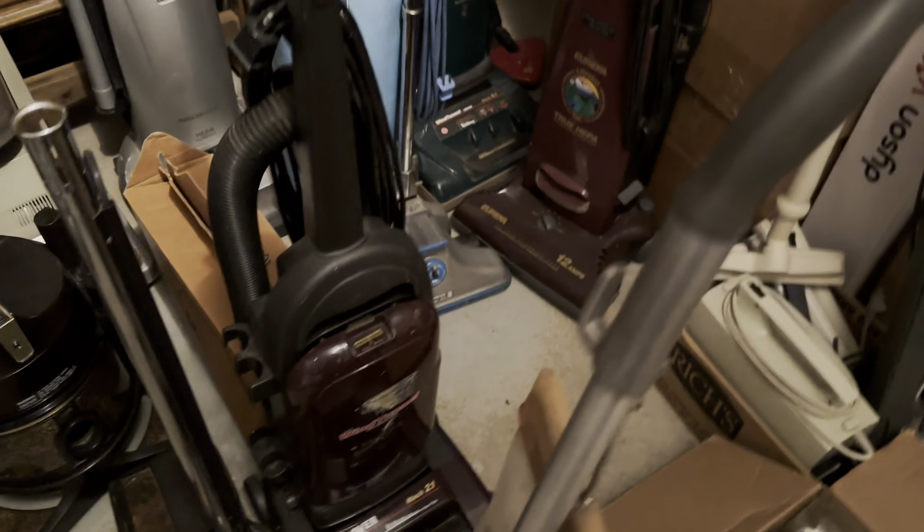It's pretty rough but it works good. There's my Panasonic Performance Plus Platinum, which is just a Jet Flow. There's my Dirt Devil Stick Vac Plus. There's my Wind Tunnel Ultra Self-Propelled — I need to bring that inside as well. Here's my Eureka Envirovac; I just need to clean it up and then I'll bring it inside.